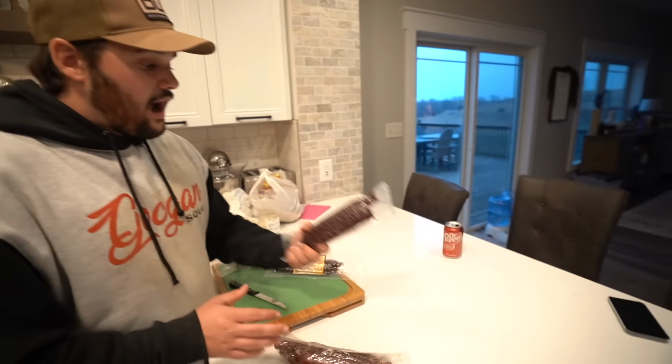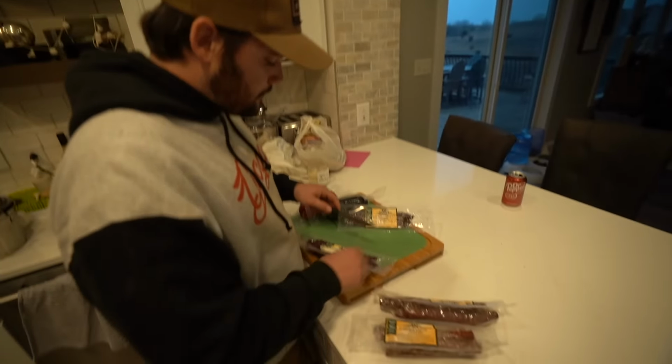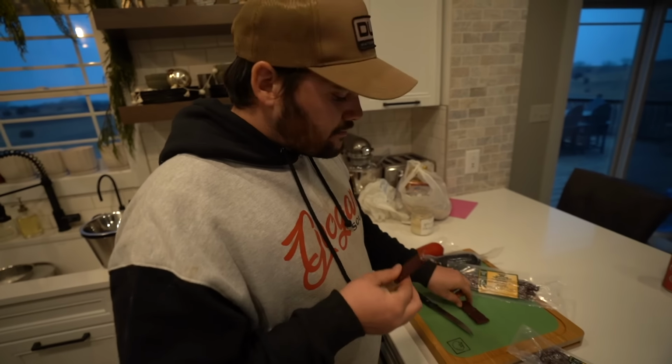The honey barbecue, I think, is just kind of dry. This one's kind of dry, too. The honey barbecue one wasn't. Nice and moist. I'm excited for this. Usually when I shoot deer, I just get a lot of snack sticks. I haven't got any restructured jerky before, so I'm excited to try this. This is original. Then we have teriyaki, which you're a big fan of. Oh, yeah. I've been waiting for you to make me some teriyaki. Looks pretty moist.